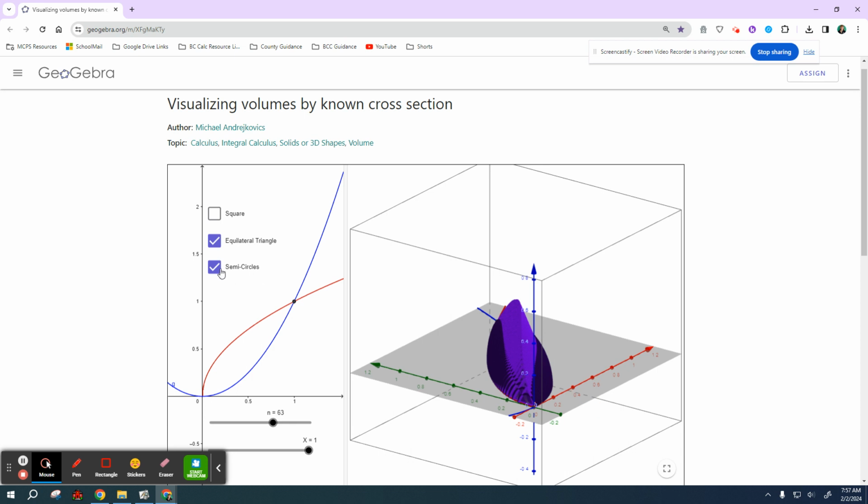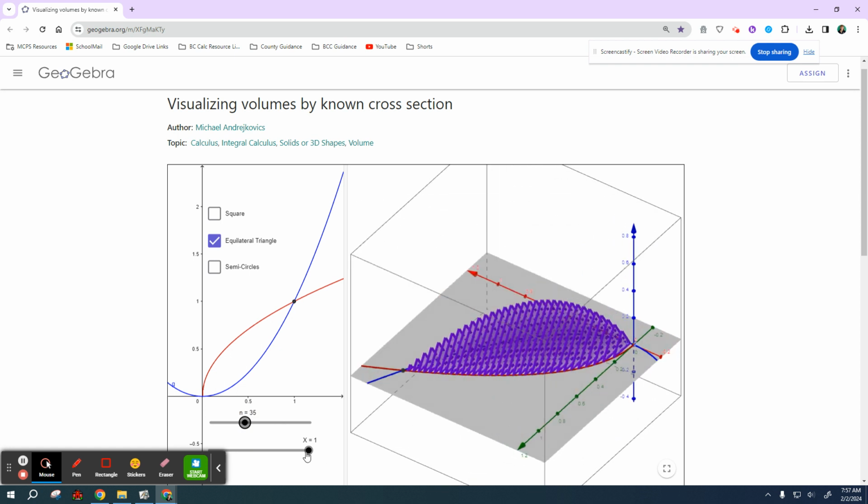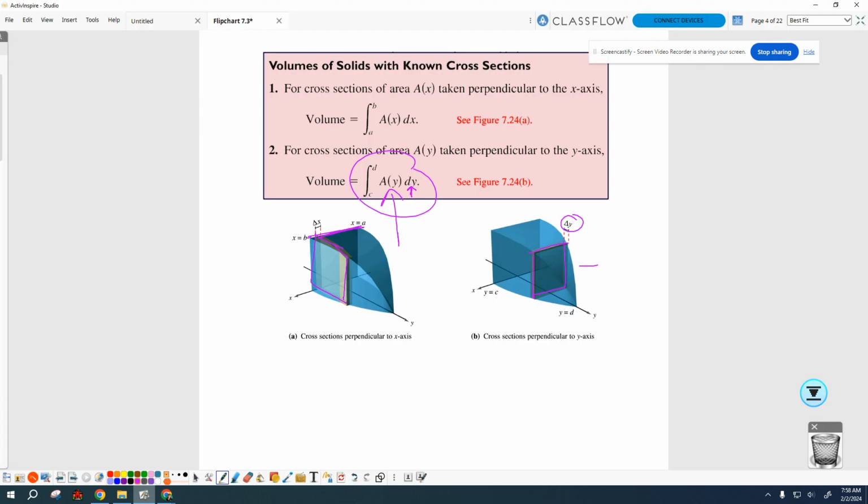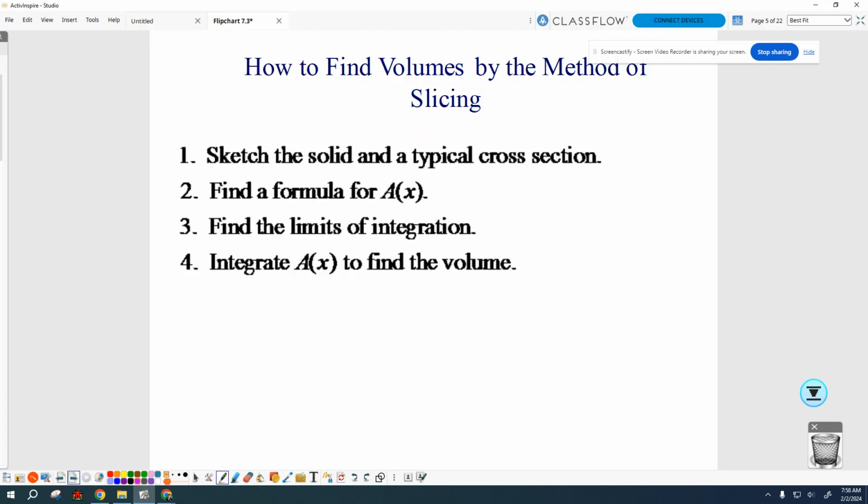Okay, so the point of it is to say we need to find an equation for the area of each little triangle. And if we add all of those triangles up, we'll get the volume. We're going to get the area of the triangle as functions. Like the base of that triangle is red minus blue. And that changes as we move along the axis. So that dx is the integration variable that will give us volume. All right, what does that mean?